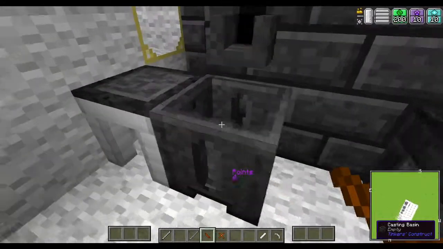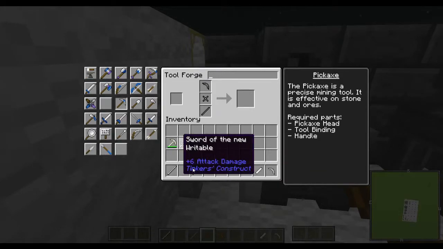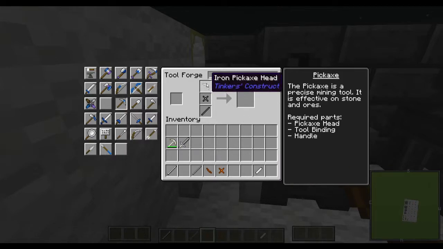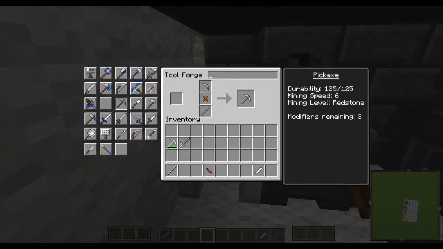Go away. Alright. So we come to our upgraded tool forge, from our tool station to our tool forge. Same concept, same GUI, but the difference is going to be when we craft our items. For example, we'll put our iron pickaxe head in, we'll put our copper binding in, and we'll start with our tool rod. Okay, so durability is 125, speed 6, mining level redstone. So this can actually mine diamonds if we wanted to. Notice that the modifier is not 4. That's because we did not change this into a paper. We can change it into a paper if we wanted to.